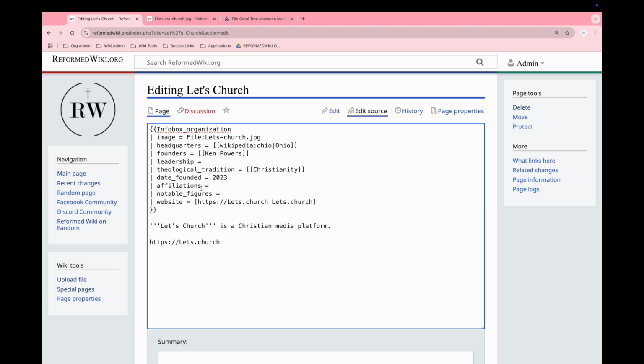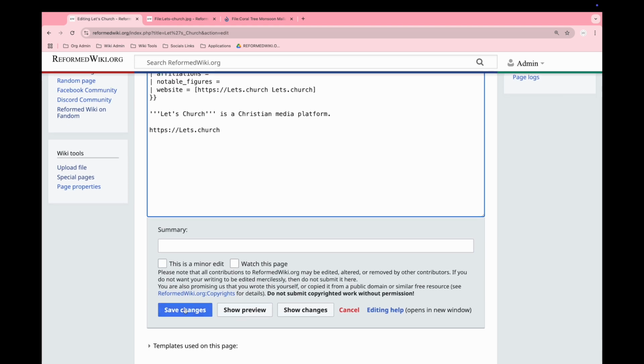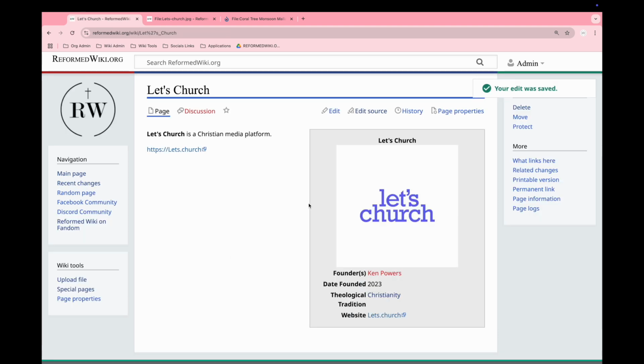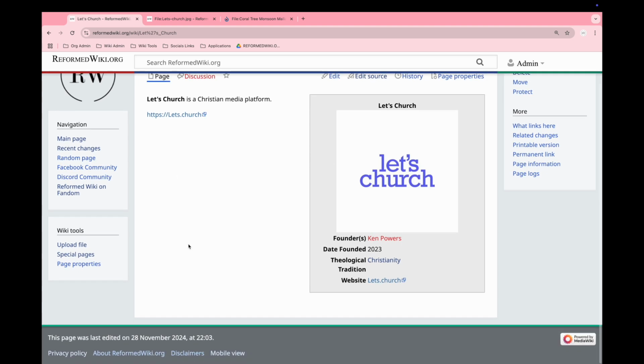And it should pull that once we press Save Changes and take a look at it. There we go. So now we have a logo here from the image that we uploaded or referenced from Wikimedia Commons. The other part of this article will need to be the actual content.